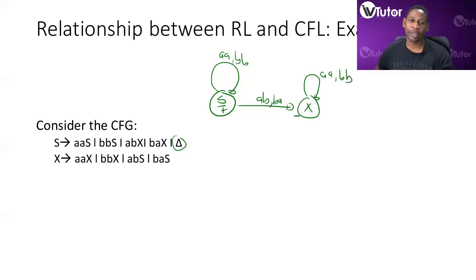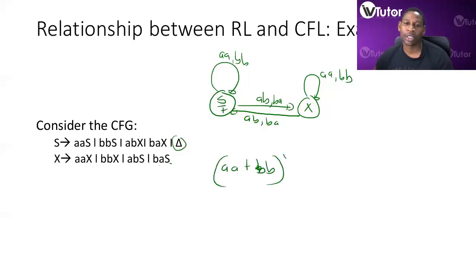And then with an AB or BA, you go back there. Because X does not terminate with a terminal, it means that it is not a final state. A final state terminates with a terminal. So the regular expression becomes AA or BB. Okay. Then we have AB or BA.